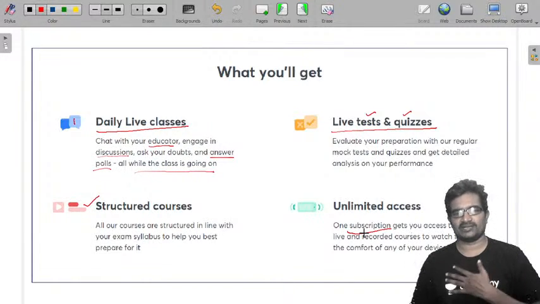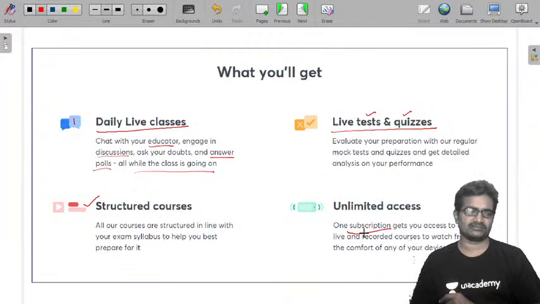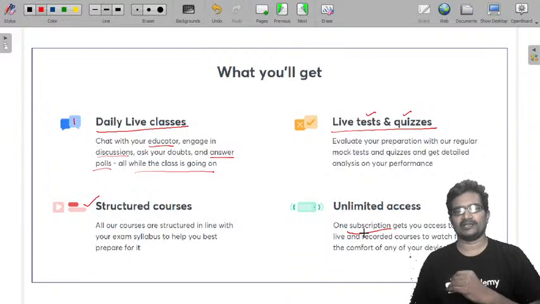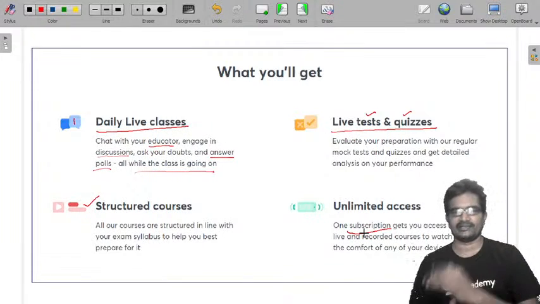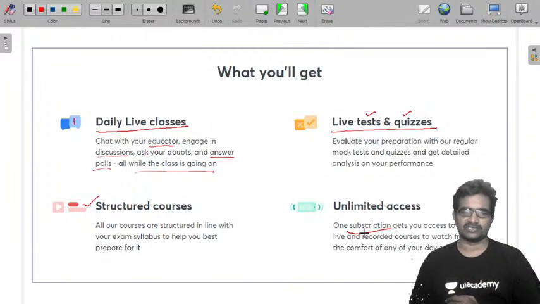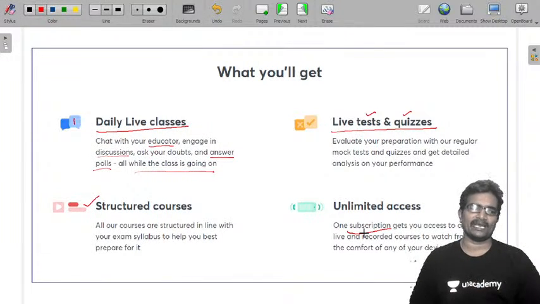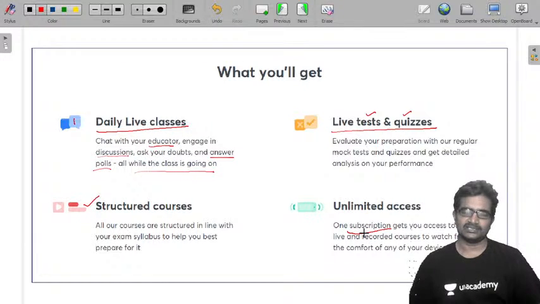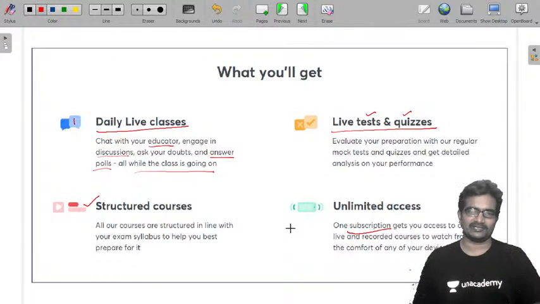For example, today I have a live session at home, but there is a power issue or a network issue and I am unable to attend. Immediately after completion of the session, or by tomorrow or today evening, when everything is available properly, you can get that recorded session. You can listen to that class any number of times. During your preparation, if you have any doubt, you can go back and listen to that topic once again. That facility is available here.